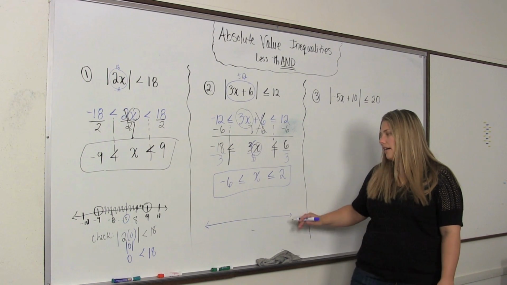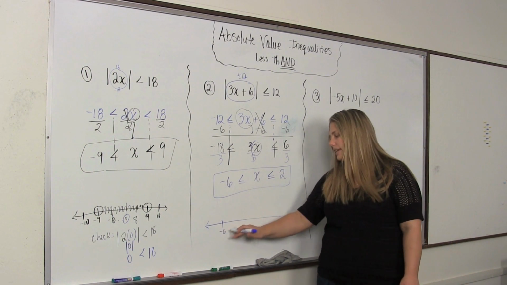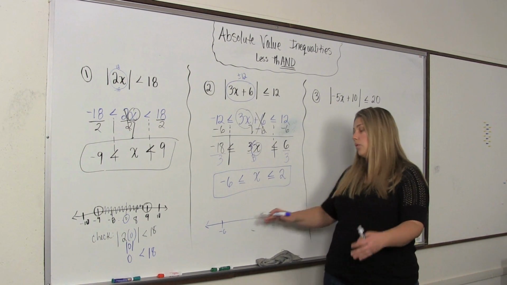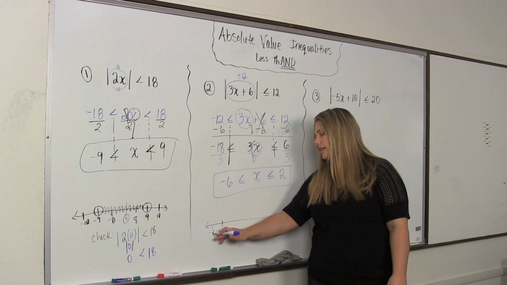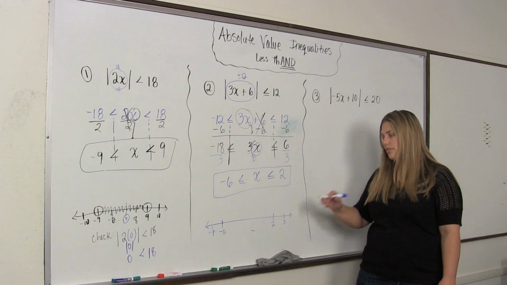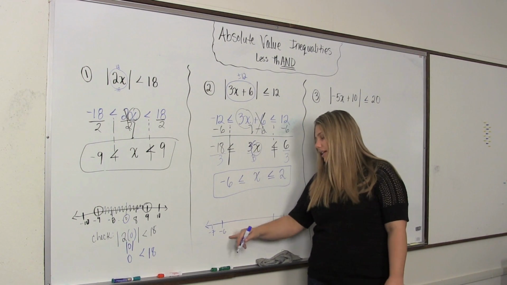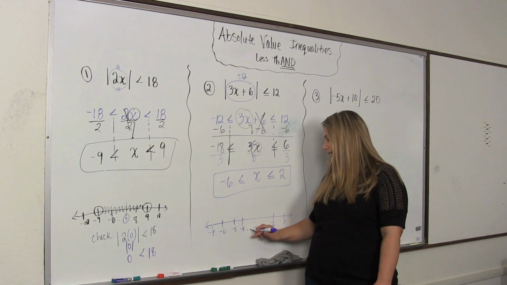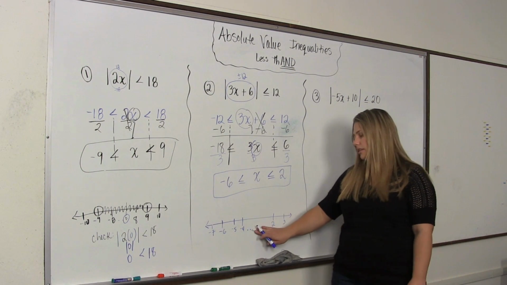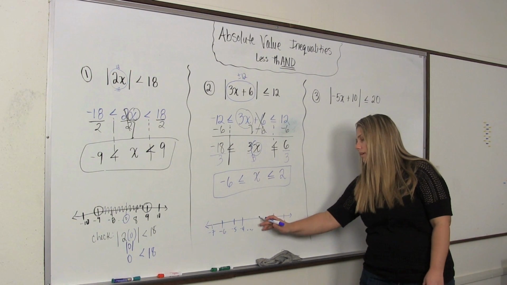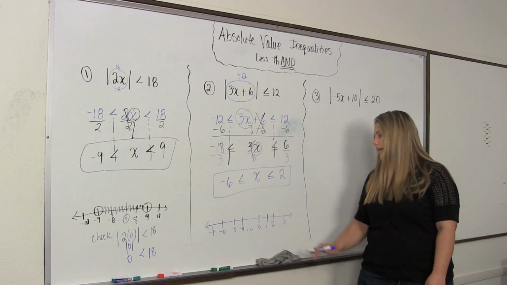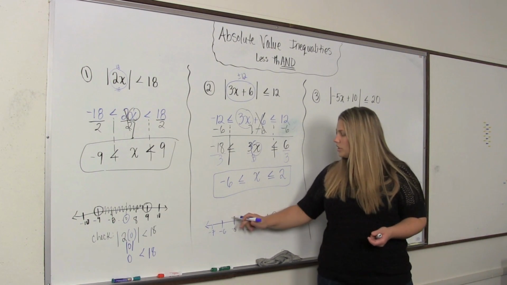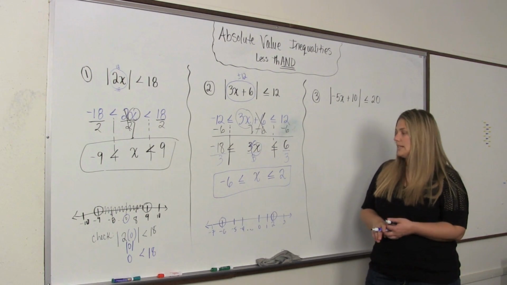So if I were to graph this solution, I would need negative 6 to a positive 2. But remember, we need 1 on either side, so I'd start at negative 7, and I would end at 3. So negative 7, negative 6, negative 5, negative 4. I'm going to put a dot, dot, dot to show that there are numbers in between. And I'm going to pick back up at 0, 1, 2, 3. So I'm going to put my circles on 2 and negative 6.